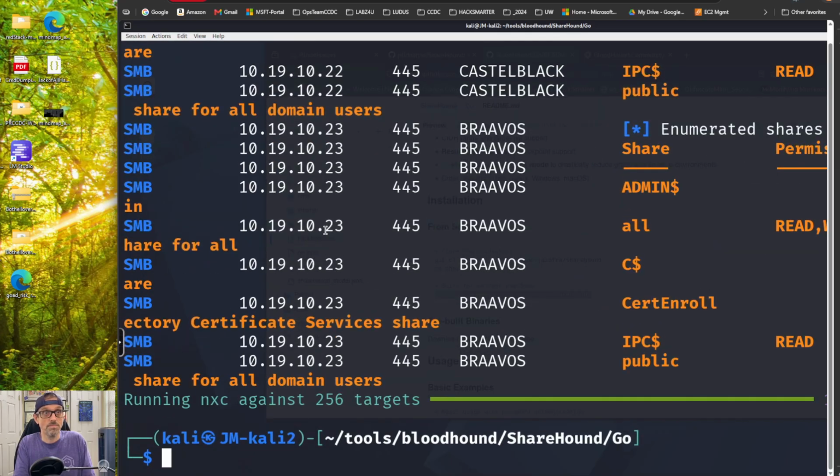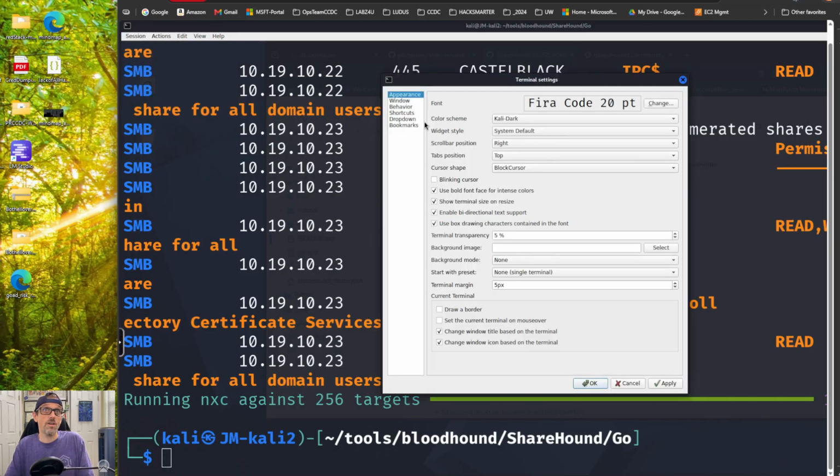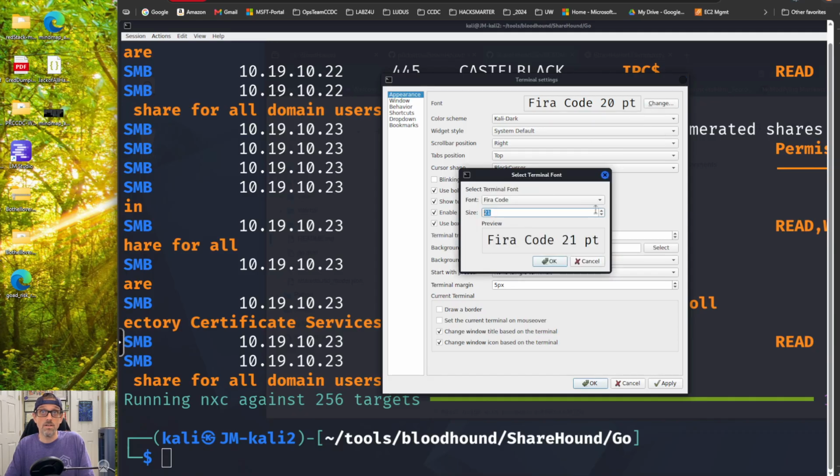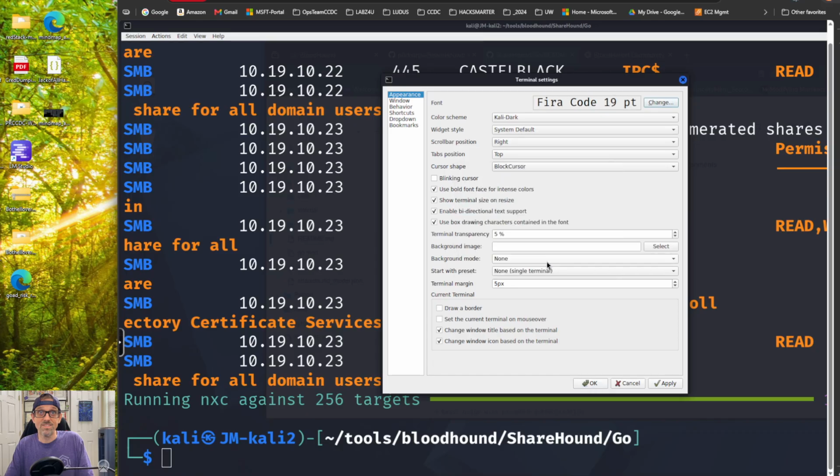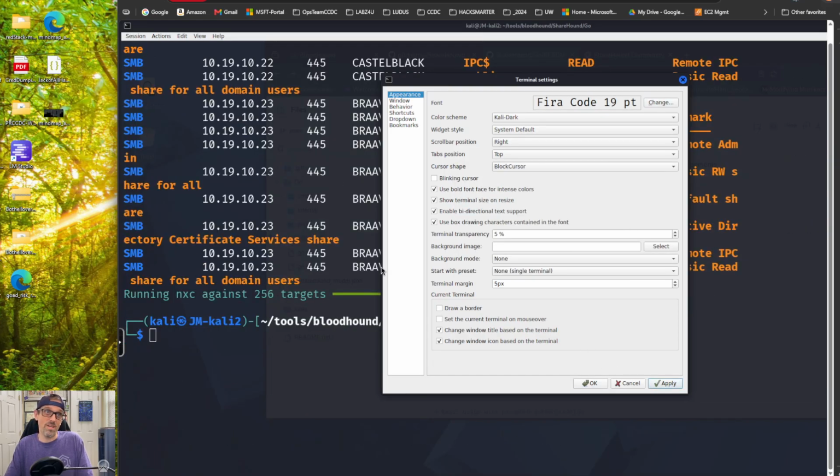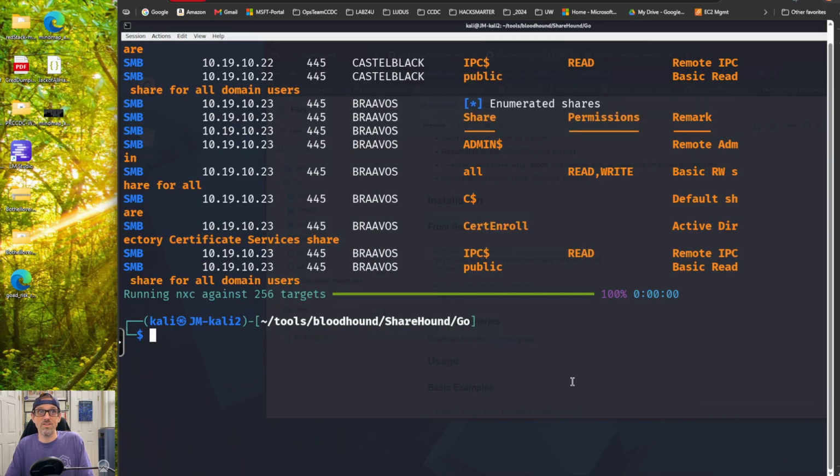Oh, jeez. Bear with me. Let's see here. I don't think I even know how to change the font. No, that's the opposite of what I want to do. Jeez. Okay, let's see what happens now. Okay, that's probably better.